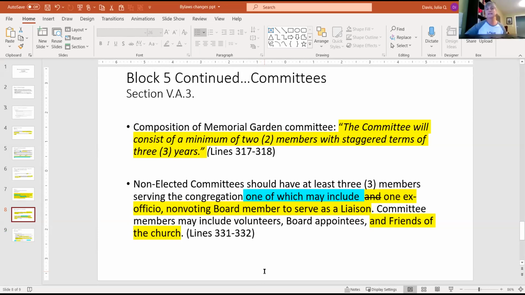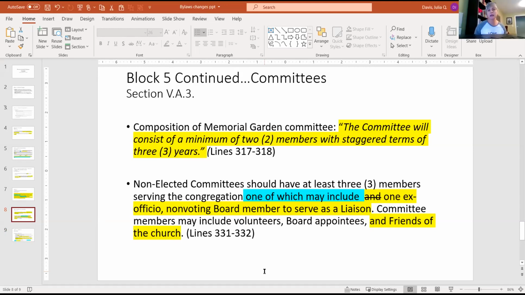Well, I guess it's not exactly detailed anywhere in these bylaws. We did not add that. The intent, I think, this past year as we've been trying to add in liaisons, is to have them, as you say, be that connection between the board and the committees to help communicate. So how many ex officio non-voting board members are on the board? Because one of those will have to be represented on all the committees.